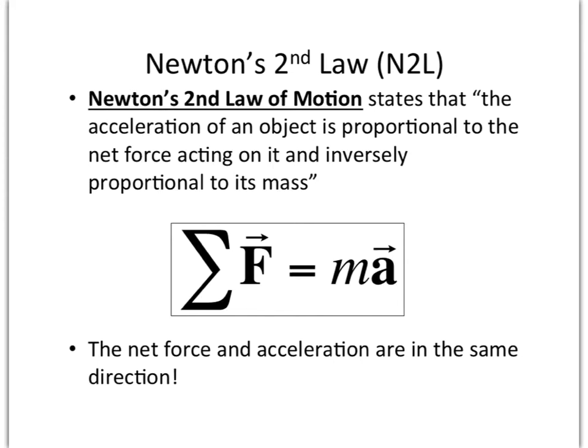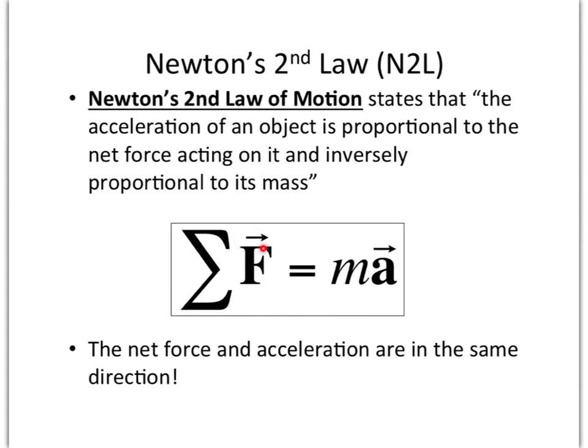Now, a lot of people say it in a not so accurate manner. A lot of times people will say F is equal to ma. Force is equal to mass times acceleration. It is true, but the bigger idea to keep in mind is that it's not just any force, but it's the net force. You might say it's the sum of all the forces that are acting on an object.